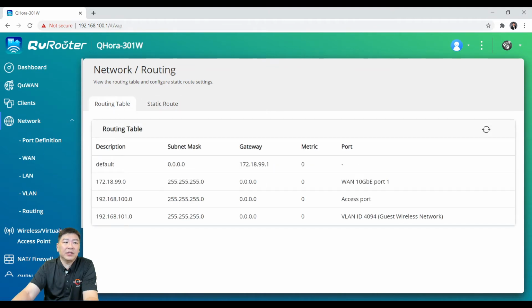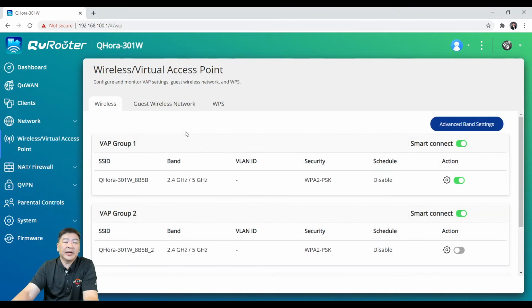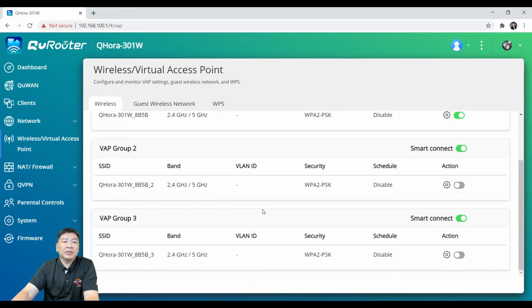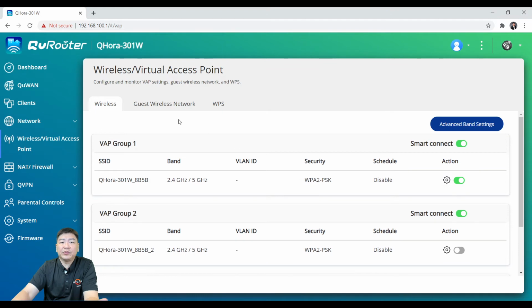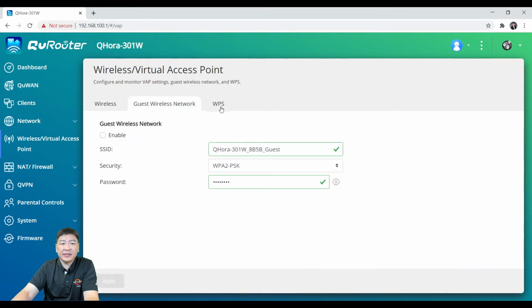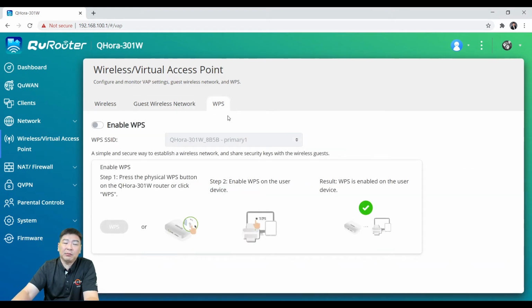Okay, it's all available. Now for the Wi-Fi, being that this is a Wi-Fi 6 router, the current firmware only supports up to 80 megahertz. 160 megahertz will come in the following months. It will be updated by firmware. You can update the firmware, and then it will give you Wi-Fi at 160 megahertz, which will give you faster speed. As usual, you can create up to 3 different groups for Wi-Fi, and you can have a guest network, and also, of course, there's the WPS, because there's a WPS button at the back of the router.